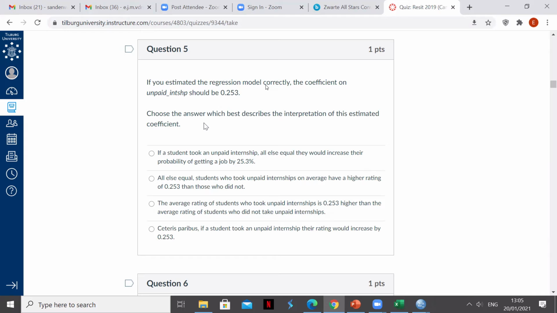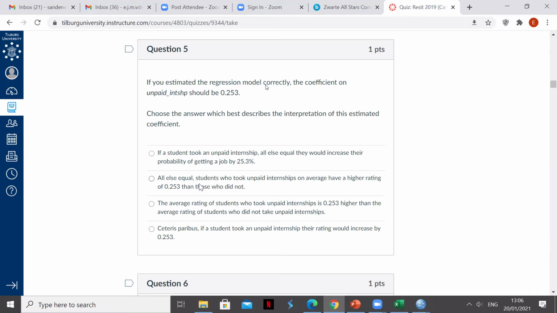That could be, in fact, that of course is a percentage of the 1 unit, but it's not the percentage of what your wage or your rating already is. And that is what it says here, because it says it goes up with 25.3% of what it already is. But that's not true, of course, because it might be 20 and it goes up with 0.253 units. So it becomes like 20.253. But if you take it in percentages, then it would go up with 5 or something. And of course, that's wrong.